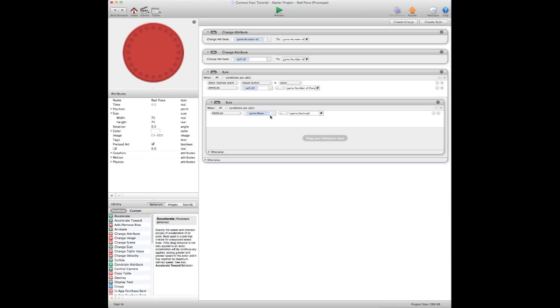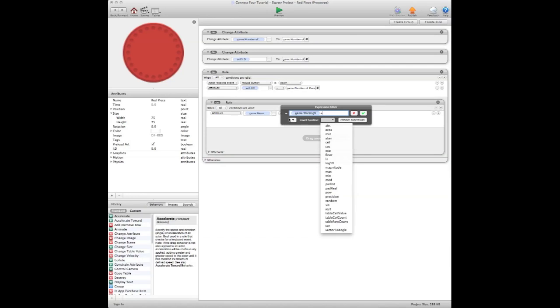Okay, so if mouse X position is less than starting X position plus a little bit of space, the spacing. Go into game, go to the spacing attribute that we just created.